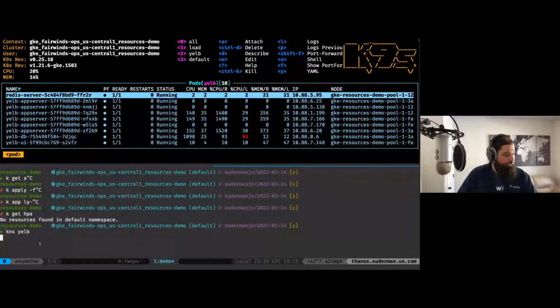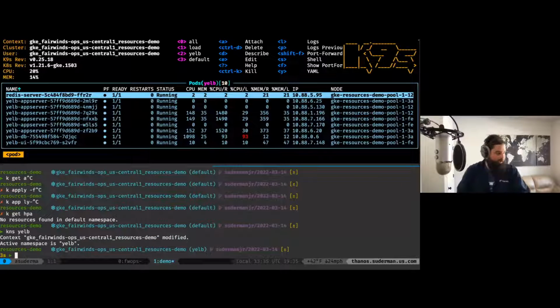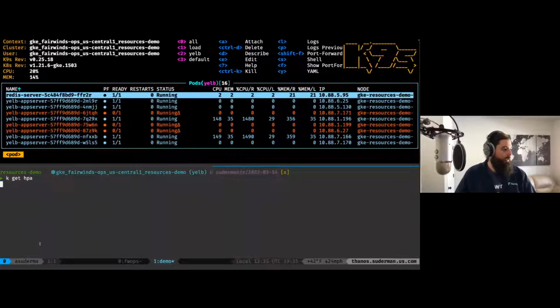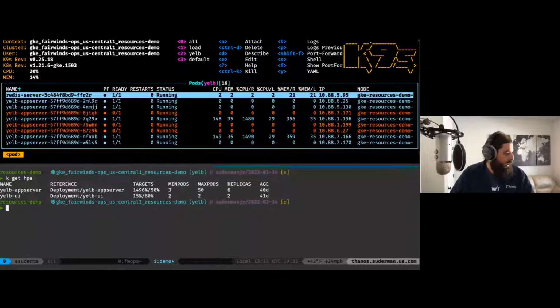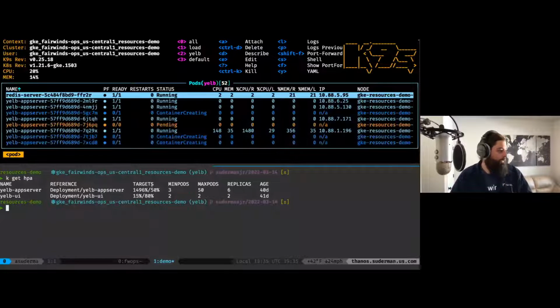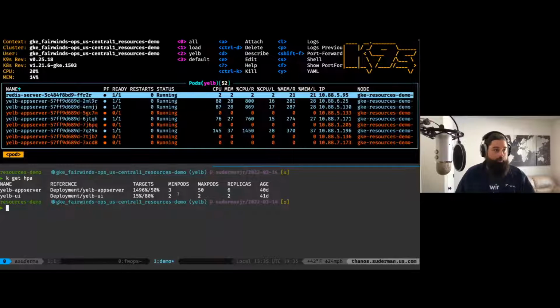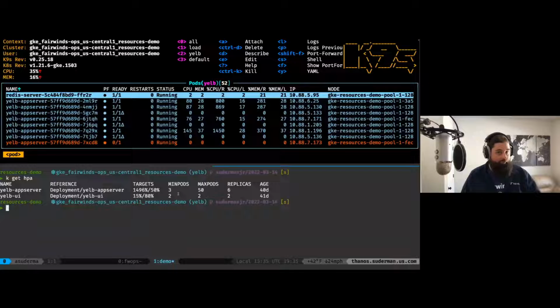Because when you're using a CPU-based horizontal pod autoscaler, which is extremely common, folks do it all the time, what we're going to see is that our target CPU usage is now sitting at 1,496% of our target. So our target is 50% CPU usage. We're at 1496. That's because it's calculated based on the CPU request, not the CPU limit.